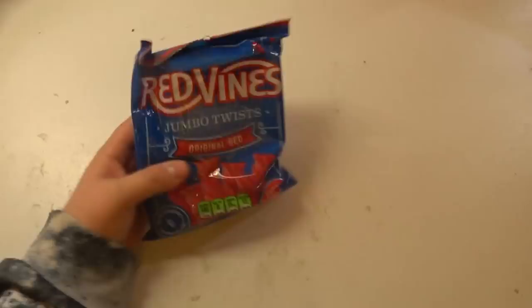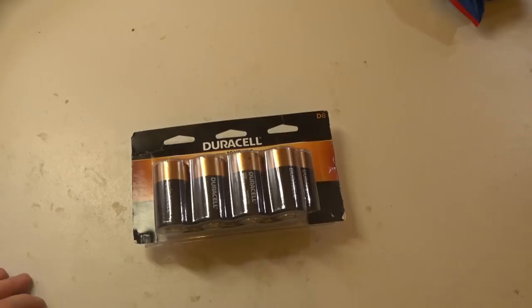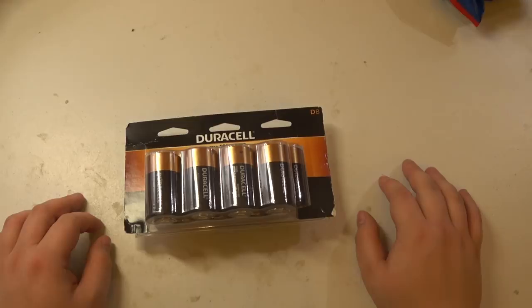Jumbo Twists Red Vines. I love Red Vines. I've never seen Jumbo Twists. Oh my gosh. Oh, so much candy. Well, there's most of the weight in the package right there. These are not cheap. Thank you. Holy crap, thank you.